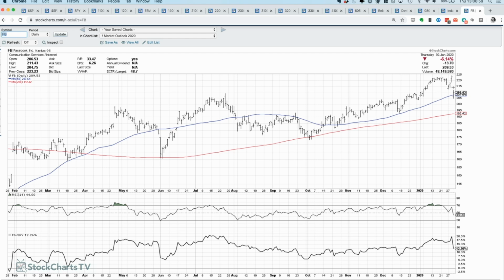So gaps are going to happen. The question to me always is, where is the gap? Fine, it's right here. We look to the left and see where we're at. Have we eclipsed any previous significant lows? Where are we relative to the 50-day? Is the RSI remaining above 40? Those are all questions that help you evaluate how destructive this move was. The stock closed down over 6%. It was down a lot more earlier in the day, but closed back above the 50-day moving average. So right now with Facebook, it's all about whether that level holds and whether the RSI remains above 40, that traditional bullish mode.